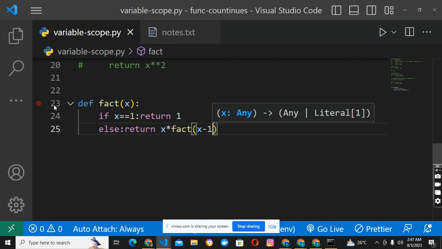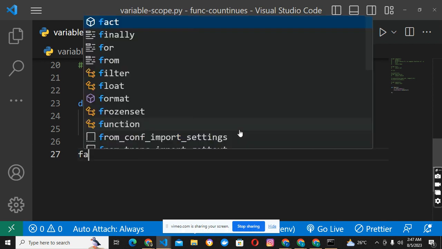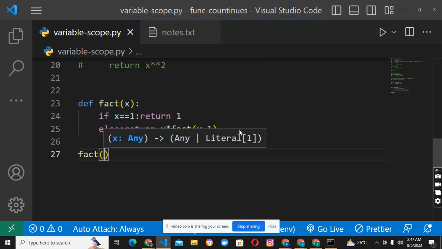So by doing this, if I invoke this function, let's say fact, and put 5. I told you that 5 factorial is 5 times 4 times 3 times 2 times 1. If you punch your calculator, 5 times 4 is 20, times 3 is 60, 60 times 2 is 120, and 120 times 1 is 120.